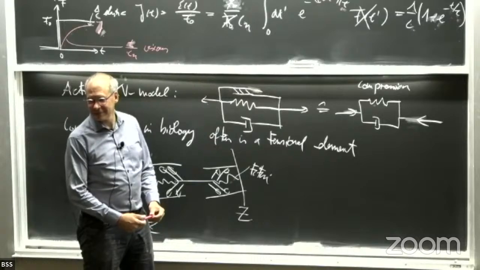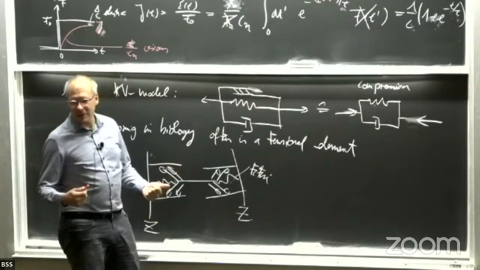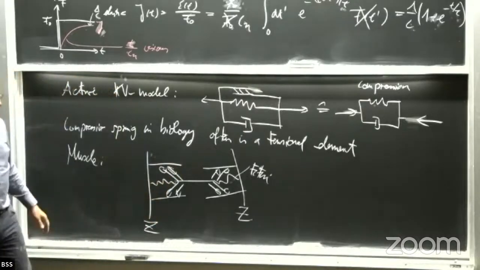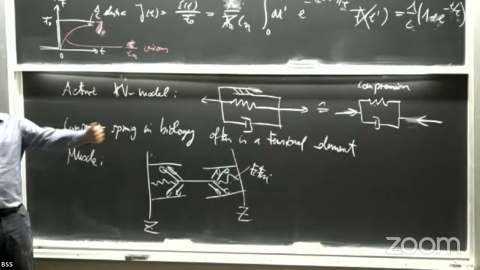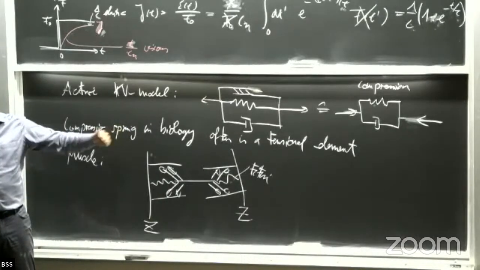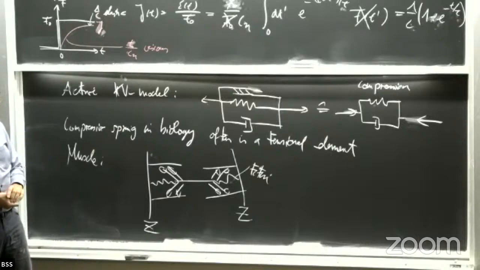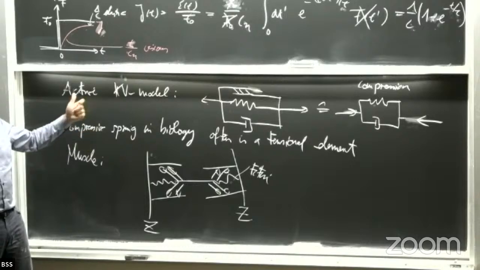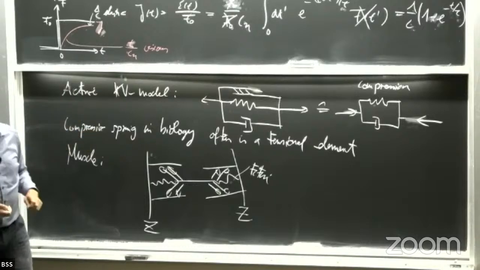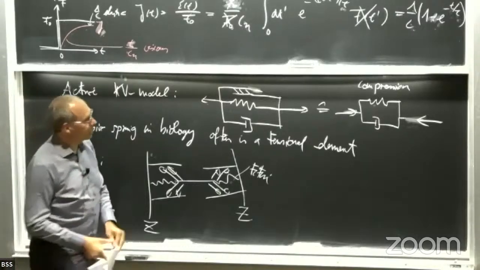Okay. Should I interpret it as a model for actomyosin? Yeah. Or to what scale can you apply this? We come to this, but we use it later as a model for a contractile cell, but we just make a chain of these elements. So for us, it's one of our favorite models, a chain of these, and this would be a stress fiber for us.